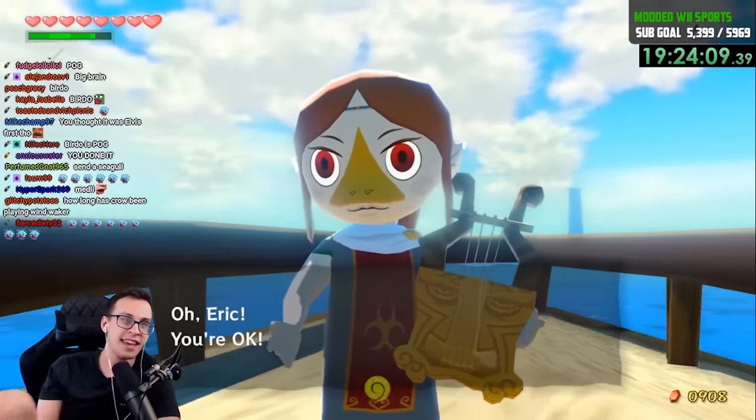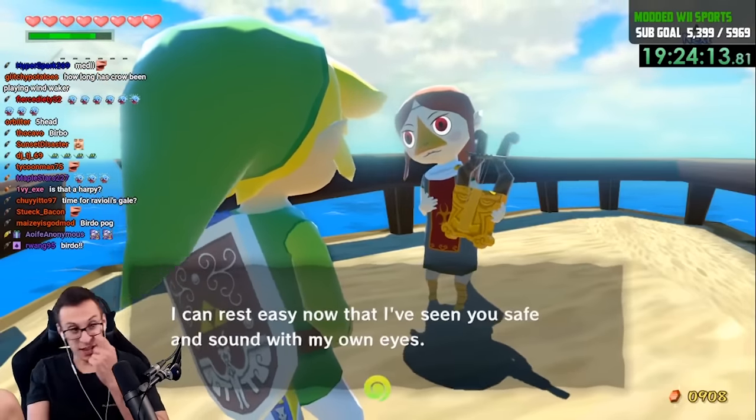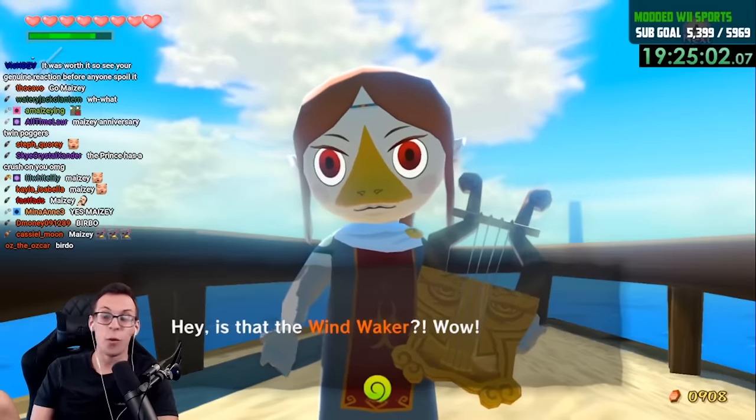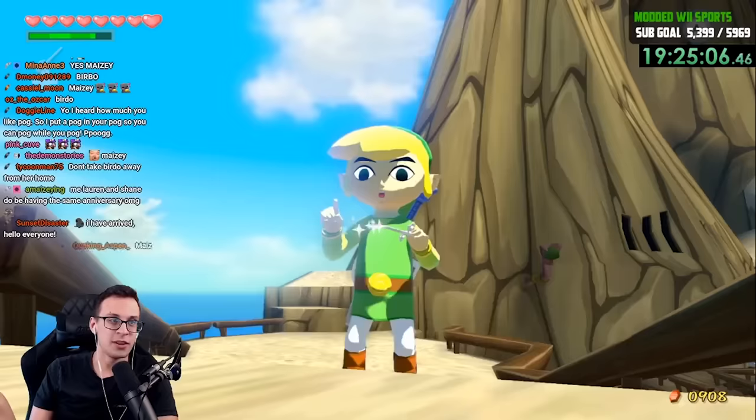Oh, Eric, you're okay. You know, Prince Kamali's been asking me about all your adventures, Eric. I can rest easy now that I've seen you safe and sound with my own eyes. Is that the Wind Waker? Wow. Eric, will you conduct me? Wonder how I'll do.